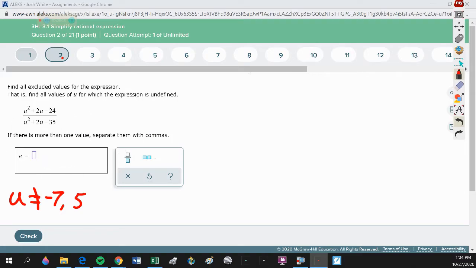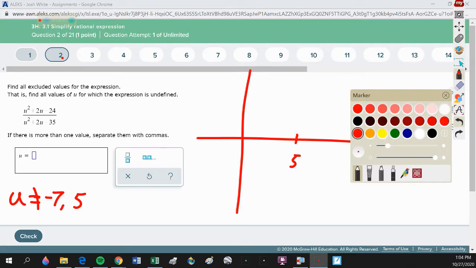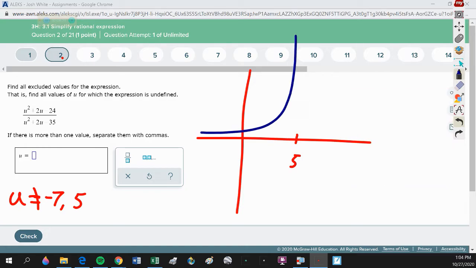So that's a really good question. What is happening at 5? One of 3 things is happening. Most of the time, the graph looks like this, like that, or it could be upside down. And you'll notice the closer and closer I get to 5, the closer and closer I get to infinity. Or if I'm on the other side, the closer and closer I get to 5, the closer and closer I get to negative infinity. And of course, it could be the same thing in reverse.